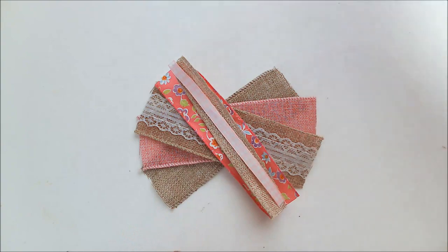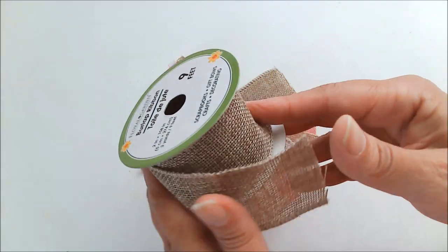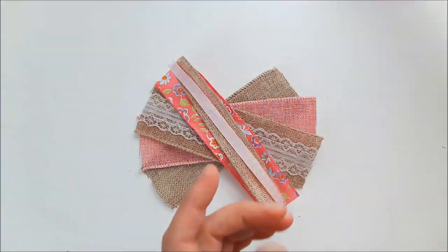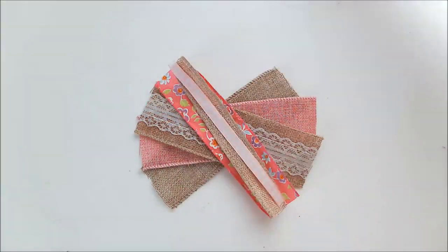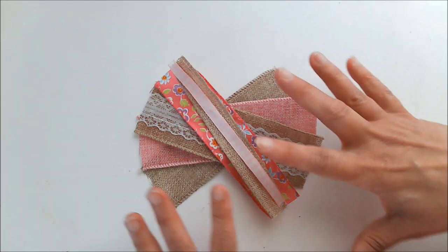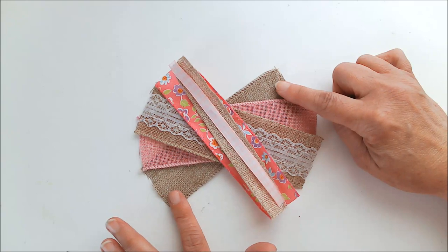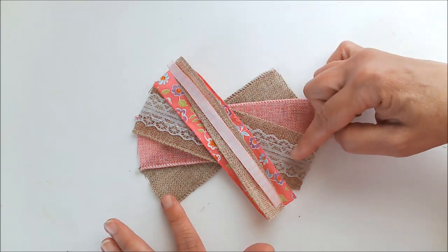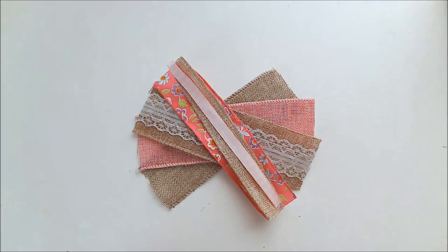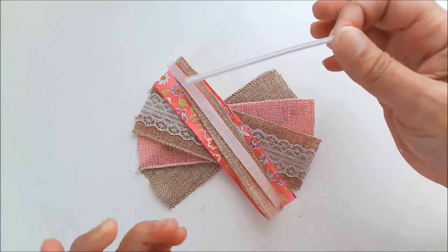Now, I've used a variety of ribbon here. Some of it is wire edged, some of it is not, and that's up to you. But you can pick up ribbon at the Dollar Tree, all kinds of really nice ribbon. Some of mine is from the Dollar Tree, some of mine is just scraps that I had, but I've got them all laid out. I have used 6 pieces of ribbon for mine, and they are 6 inches long, so I've already got them layered and fanned out.